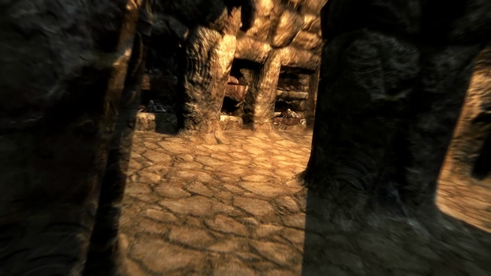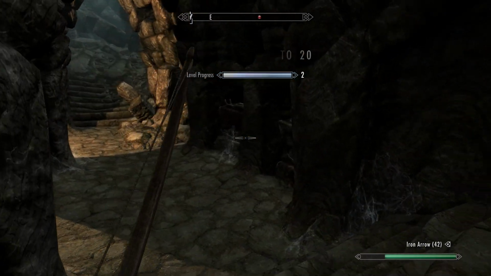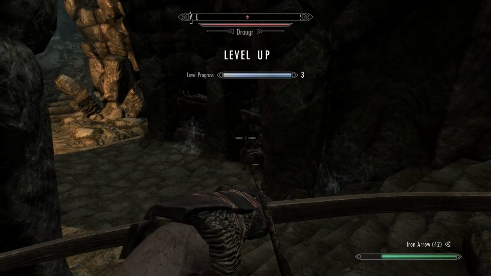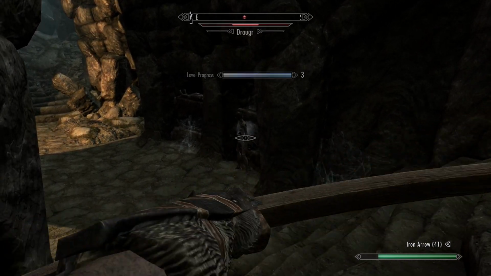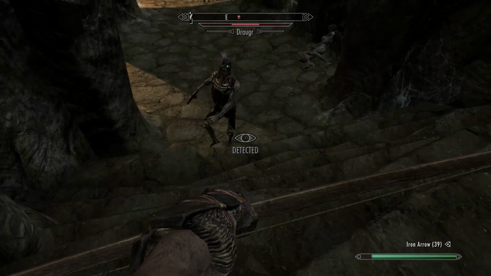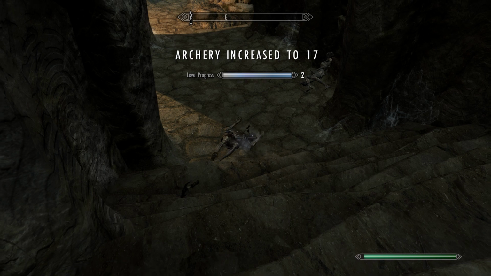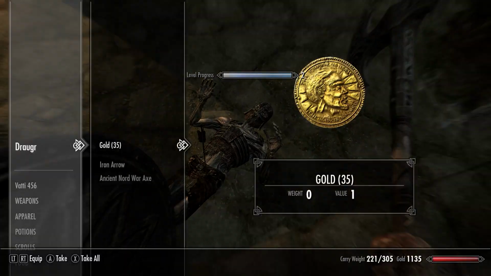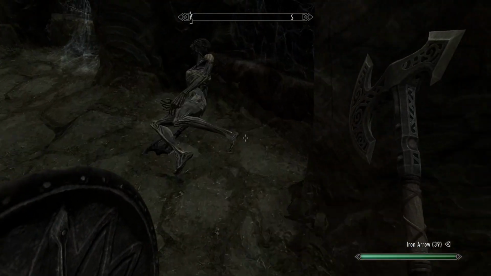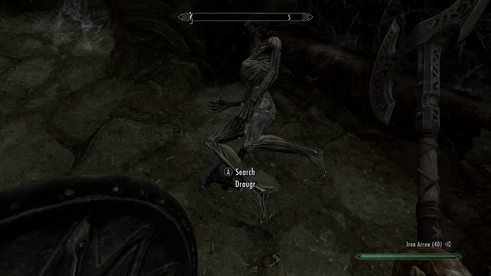Shots fired at a Draugr. I woke up a Draugr, guys. There, see, they work with bows. Might as well go ahead and get our one-handed and archery up, since one-handed and archery are pretty good things.